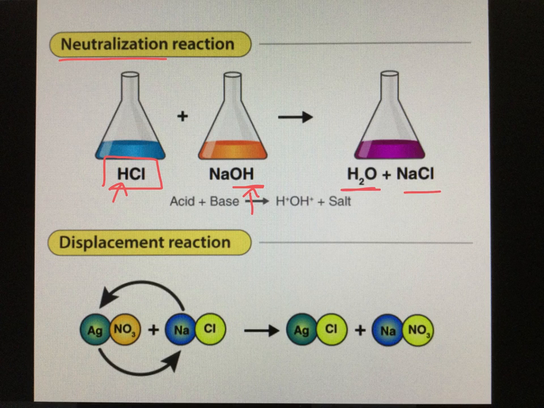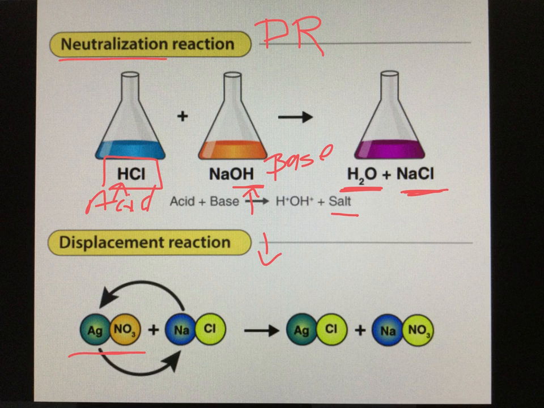Let me say that one more time. This will always happen, and it is a double replacement reaction. Anytime you have an acid and a base, it will always give you a water and a salt, any type of salt. Okay, and it's a double replacement reaction, always. It neutralizes.